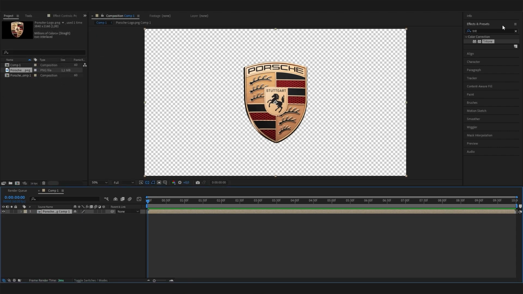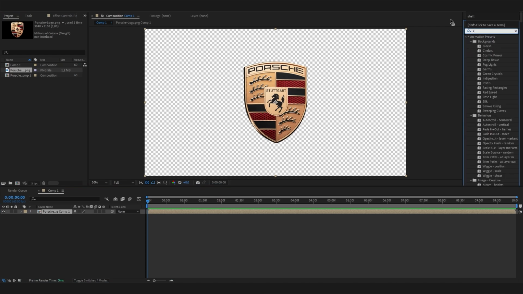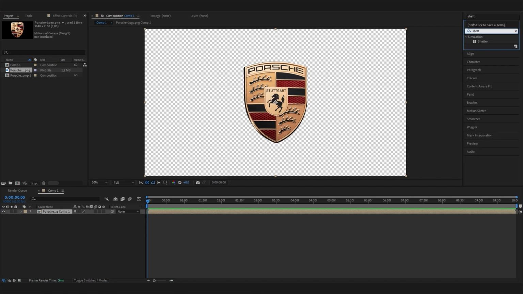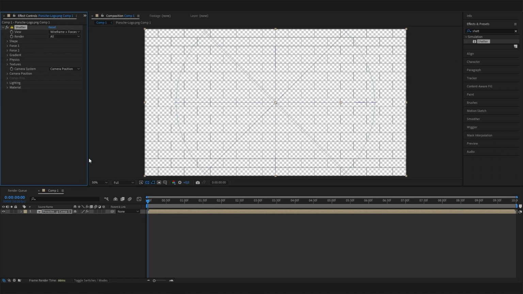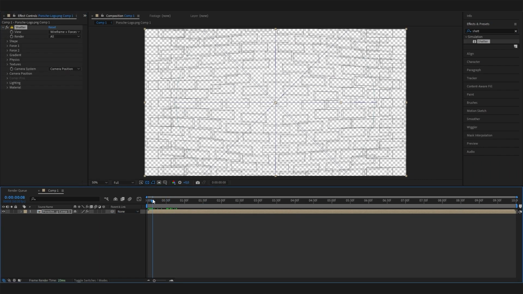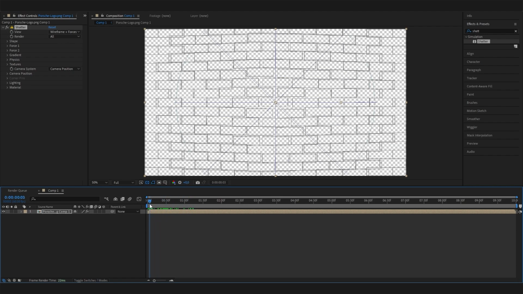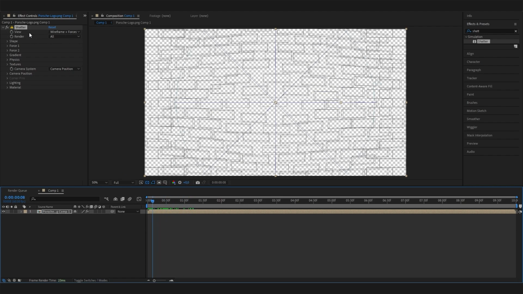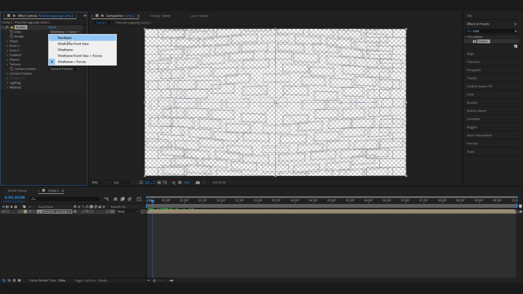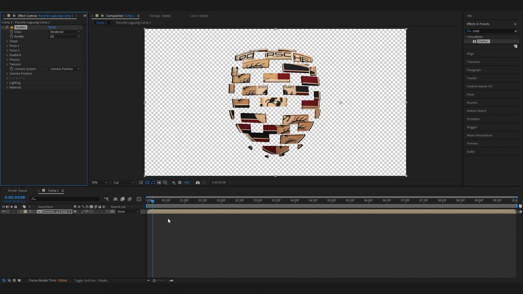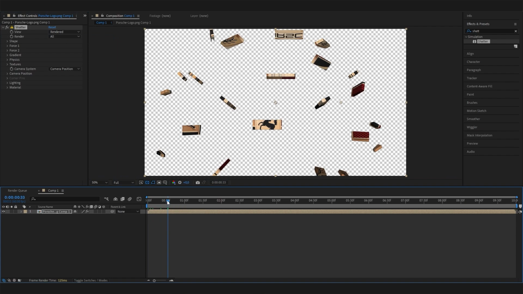And now we can already go to the effects and presets tab and look for the shatter effect, which is the most important one, and we can just apply it on this composition. And now we get some wireframe kind of look, but we want to see our logo actually. So let's just go to view and change this to rendered, so we can actually see what we are working with exactly.